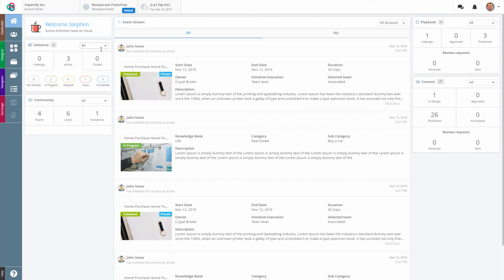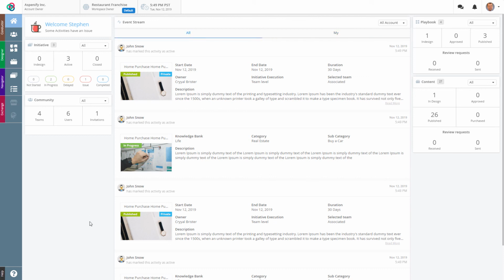Now there are some filters here as well. In the current view, I am a workspace owner, so effectively I'm almost like a super user, so I can see a lot of what's going on across the environment. But if I was logged in as a general user or a member of a workspace, I may see a subset of this. It may just view my information and only my teams that I'm part of, as well as my playbooks and my content. So there are ways to limit that down based on the access level that you have. You can see that here with the event stream as well. I can see all the events, or I can see just my events.